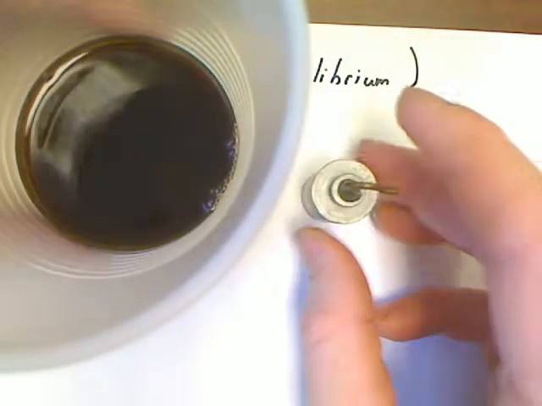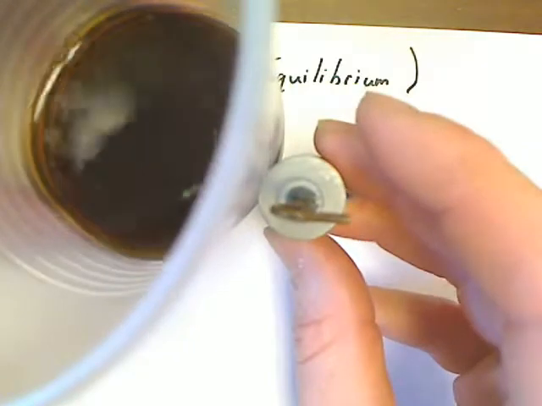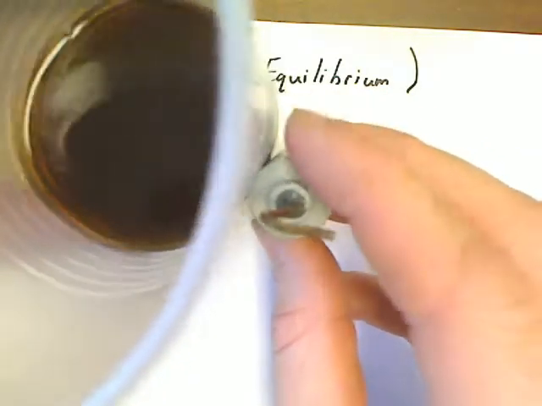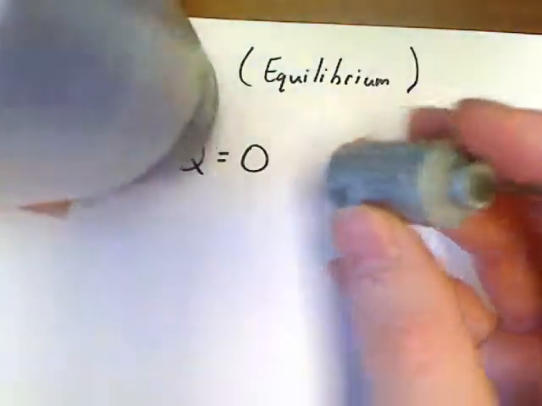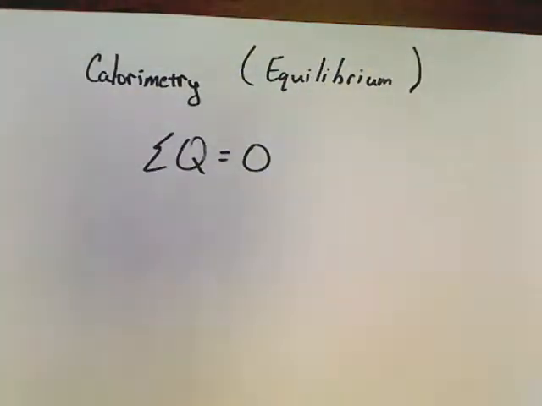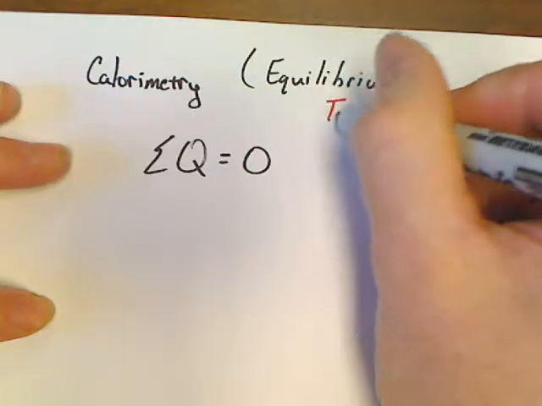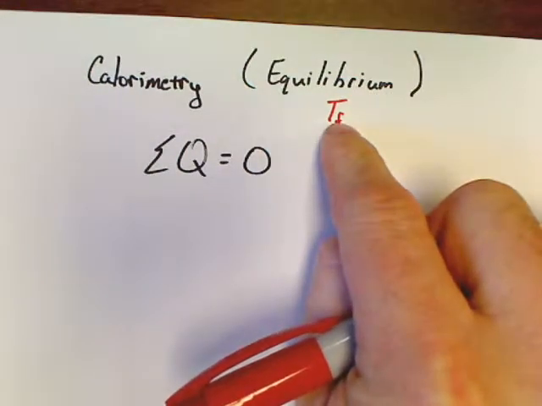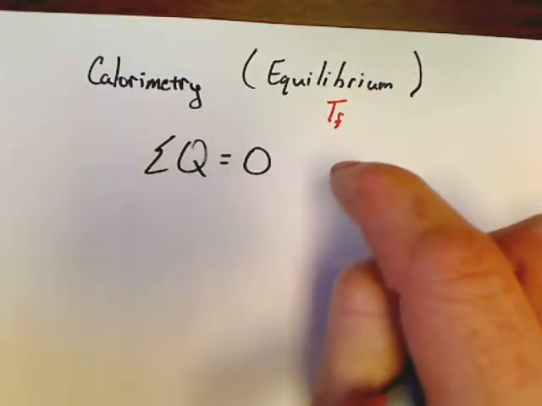The big idea is this: when you put two metals or two objects in contact, I'm not going to say they're going to, but I'm going to say they should reach equilibrium with each other, which means the temperature final for this piece of metal and the temperature final for this cup of coffee should be the same temperature. So really what I'm saying is this: if I tell you that something gets to equilibrium, I'm trying to tell you that the temperature final for every material is the same temperature final. At least that's what I'm trying to get at.